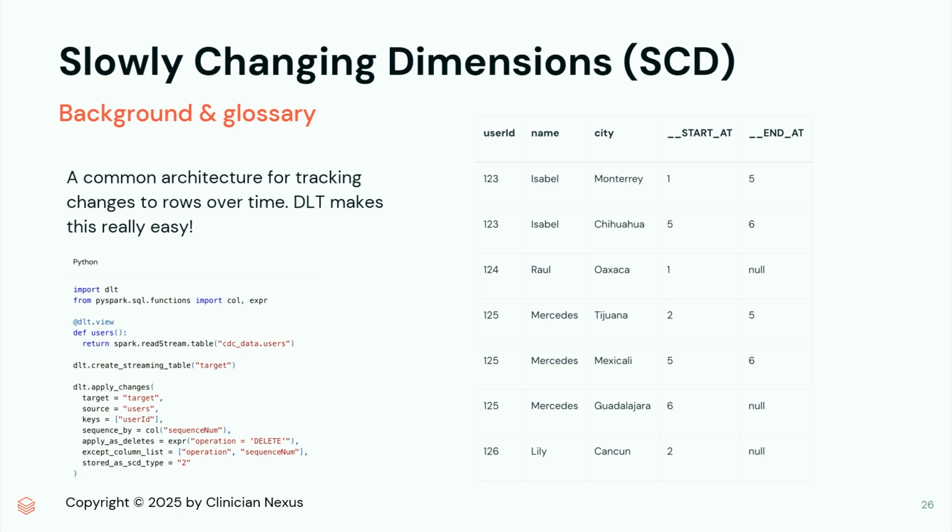So we use a table format called slowly changing dimensions. And this is an industry standard table format, which is basically a normal table with primary keys, except you can't update and you can't delete. So it's append only. And when you attempt to make an update or a delete, it just updates the start at and end at columns to say this record was valid from this time period to this time period, and now this most recent one is the current one. And luckily, Delta Live Tables makes an API that makes this really easy to implement. So that's the DLT Apply Changes API.